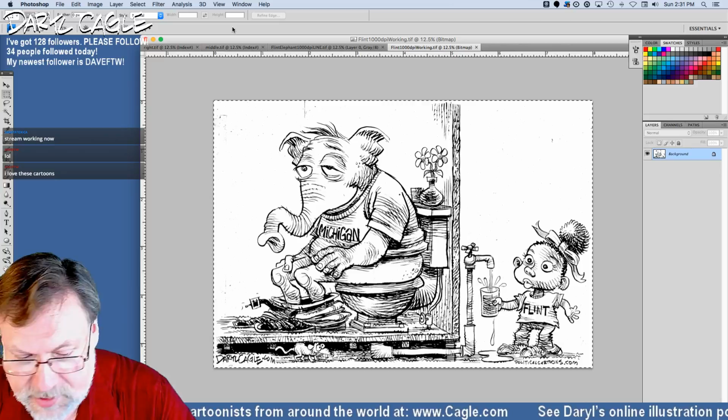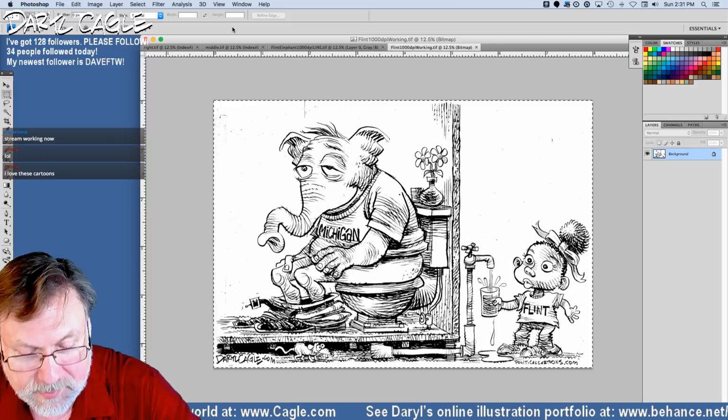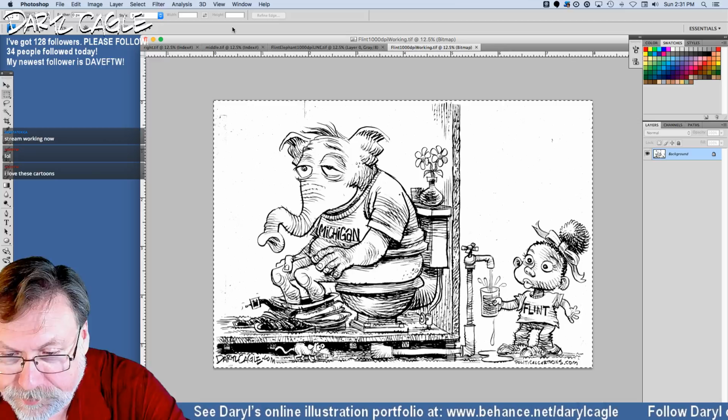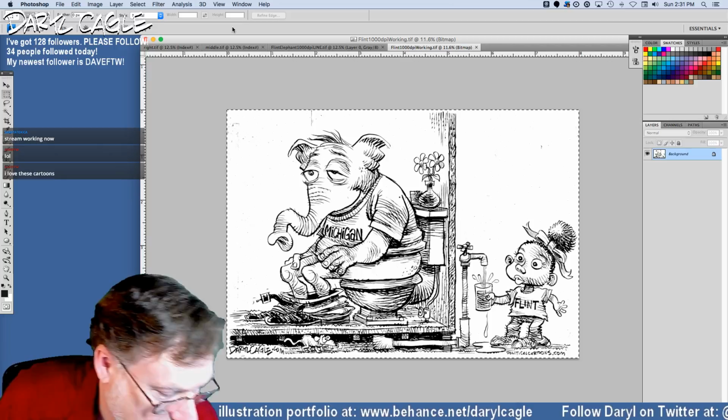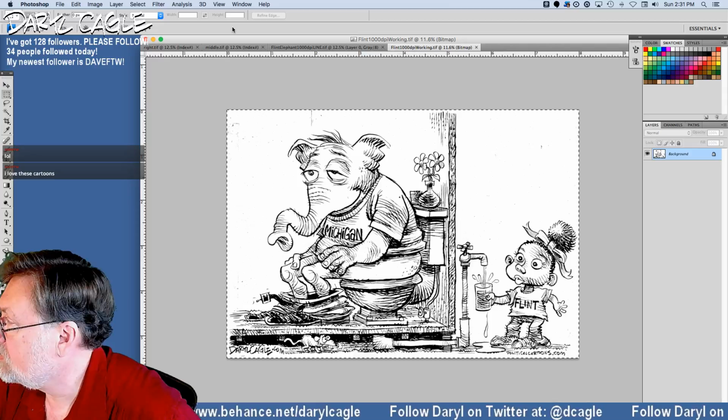All right, so here it is. I just scanned it on my little scanner, and I pieced the pieces together because I've got too small a scanner for the big size that I draw. That drawing I just did was 14 by 17 inches. And let me grab my Wacom tablet here. It took like 3 pieces to get it to work.